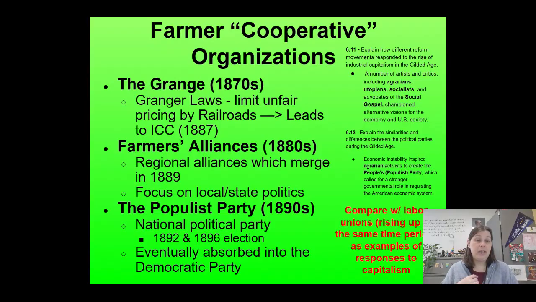They come up as a reform movement, which they certainly are, in response to capitalism. Industrial capitalism is happening and I'm on the losing side, so what am I going to do about it? These are one answer from the farmer perspective. It also comes up in a later key concept asking about comparing and contrasting political parties of the Gilded Age, because the last of these, the Populist Party, is a political party. So we're going to talk briefly about each of these, but keep in mind that they're relevant for later key concepts as well.